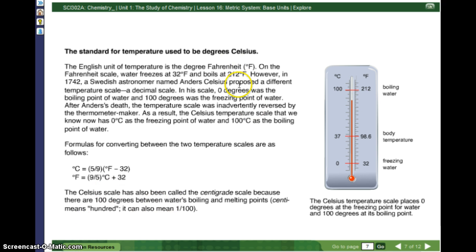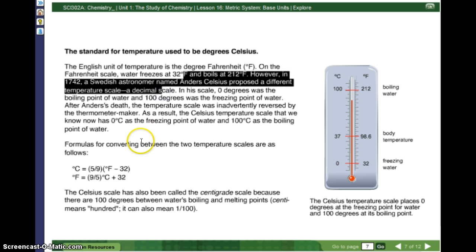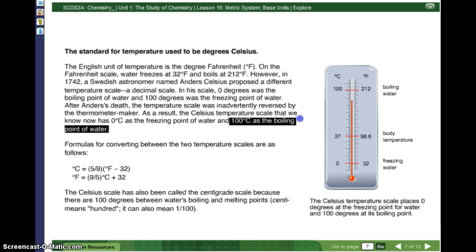If that confused you a little bit, basically what Anders was saying was that what I said was a typo, right? Because I didn't want you thinking that 0 degrees is boiling. That's what he wanted to do. He wanted to say 0 was boiling, and 100 was really cold, but even though it was inadvertent, it really makes more sense that freezing is at 0, and then it goes up the other way. Although I suppose if we were used to his way of thinking, we would say that way is more normal. Either way, even though he was thinking about it the opposite of what we do, you need to know 100 degrees is boiling, 0 degrees is freezing.